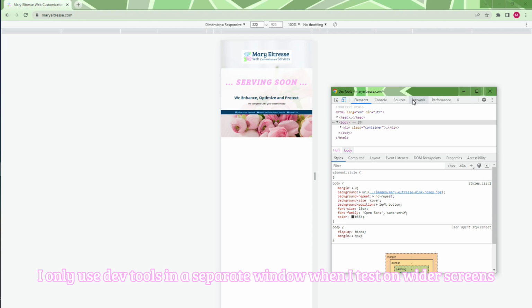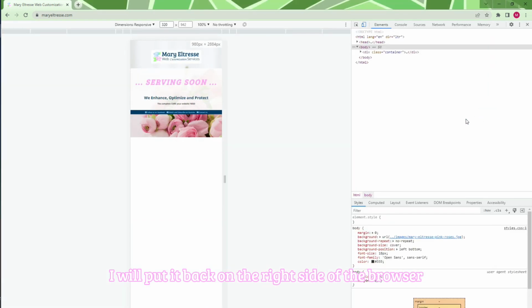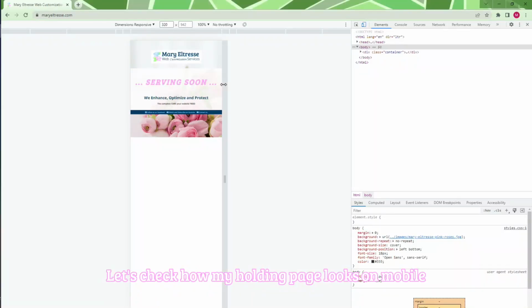I only use DevTools in a separate window when I test on wider screens. I will put it back on the right side of the browser. I forgot to save the meta viewport code. Let's check how my holding page looks on mobile.